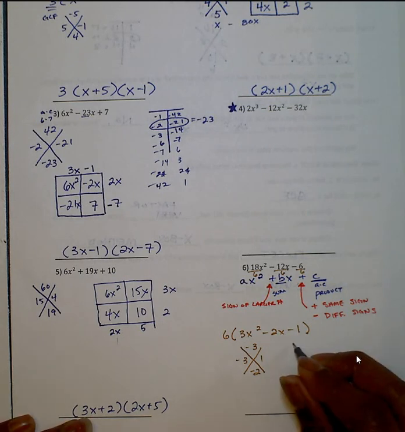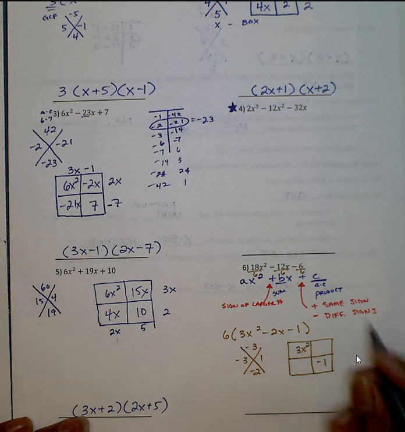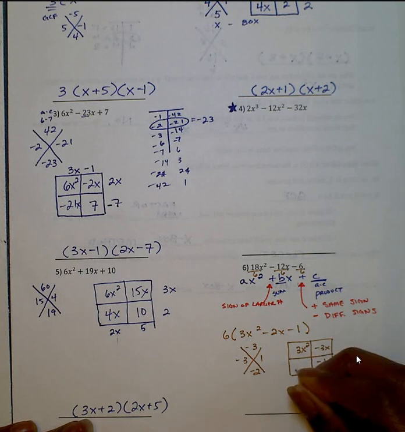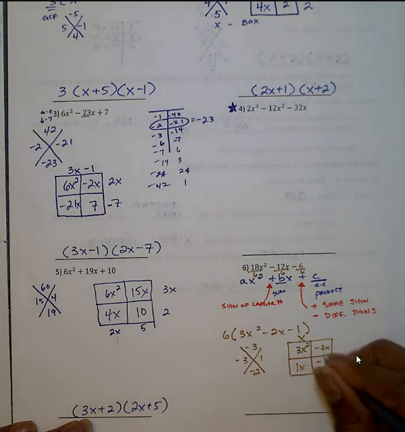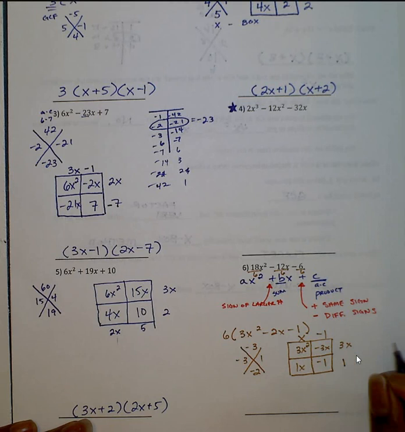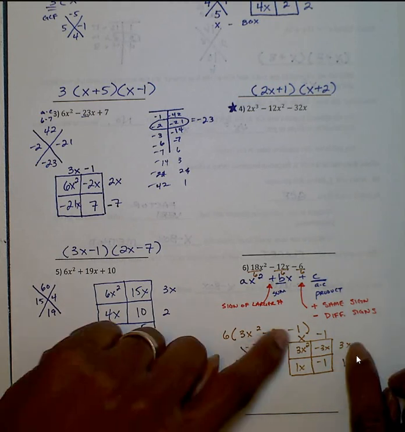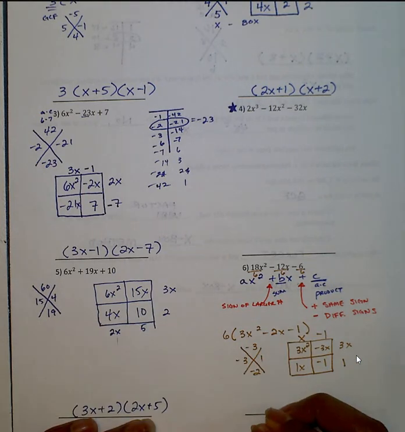And so now in my box, I'm going to write my first term, 3x squared, in the first box. My last term, negative 1 in the last box. And then the two terms I just came up with in the other two boxes. Go through and find my GCF. There's two negatives in a row, so I know I'm going to take out a negative. I go through and say, does this work for all my boxes? It does. Great. And so I have my two factors, x minus 1 and 3x plus 1.